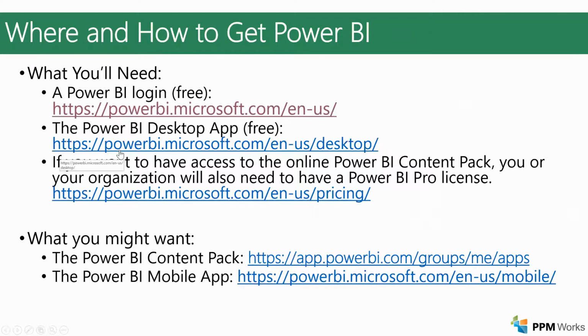That's accessible here via this link. Really, everything that you need to find is going to be under powerbi.microsoft.com. In this case, we're using the English US version, but whatever works for you. If English is not your first language, they have it in practically every language you can think of. And then you can access the desktop app download there for free, and the pricing for the not free versions, all accessible via this initial link, powerbi.microsoft.com, okay?